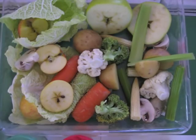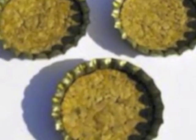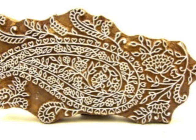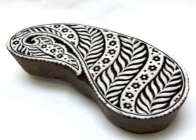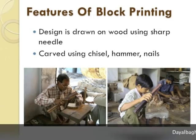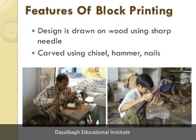Apart from wood, blocks were also made of linoleum and metal, and of course vegetables, corks, caps, etc. But wooden blocks remain the most sought after, apart from linoleum, which have gained popularity in recent times.